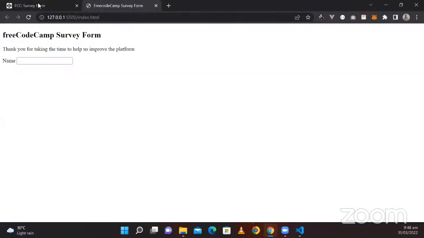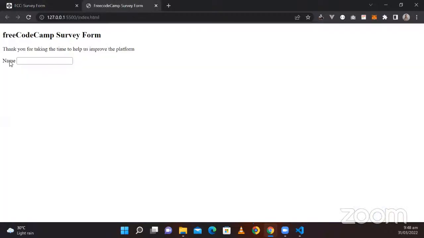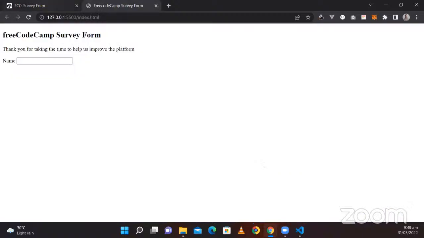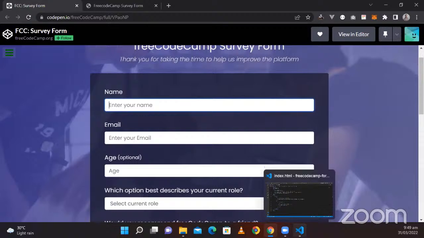All right. So yeah, this is what we have. So the name is actually on top, and the input field is under. But what we have now, the name is beside the input field. So we want to work on that. Let's do this.